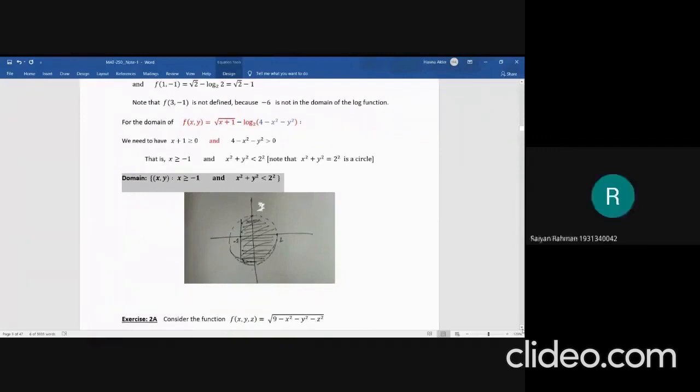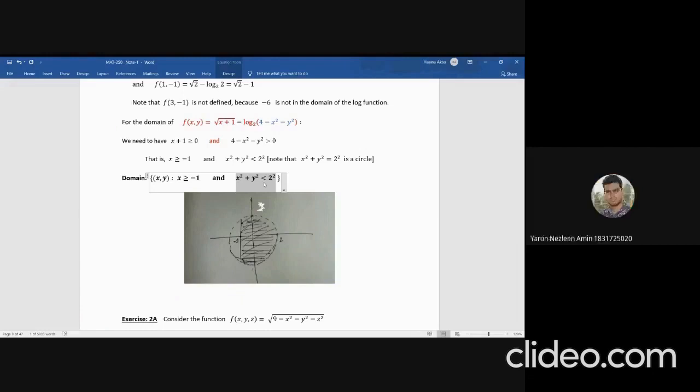So let's take paper and pen and draw the circle. Then we have only the interior. The circle is excluded. If you want to exclude any boundary, that boundary should be drawn in dotted line. So draw the circle using dots. Dotted line means excluded. If you want to include some boundary, that boundary should be a solid line to mean it is included.